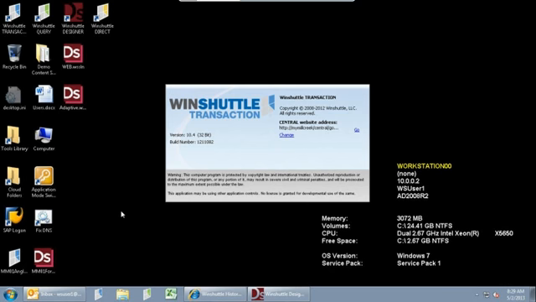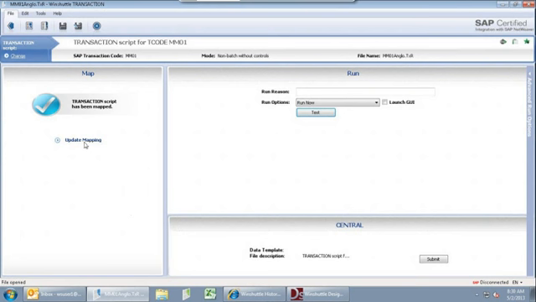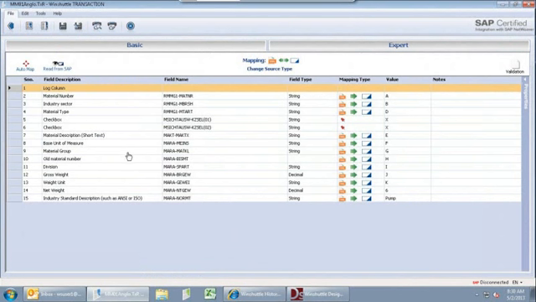As I said, at the core, all that's required of you in that process is to record a good transaction, whether that is a master data record or a transactional record, like a sales order or a purchase order. In this case, it's a material creation. And what you see is basically what you record in the process. I recorded material number, industry sector, material type, and I populated and changed these fields. And Winshuttle captured that recording of that particular transaction.